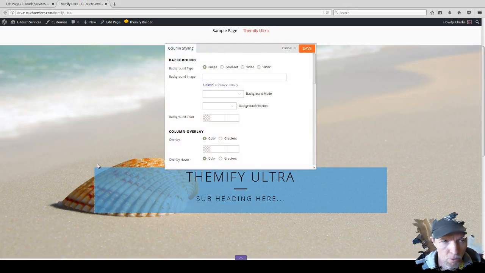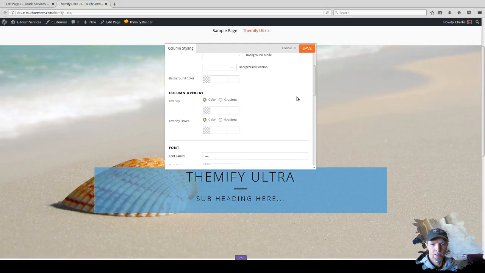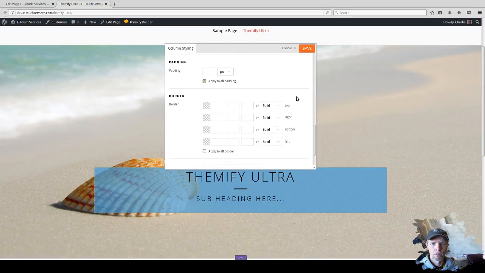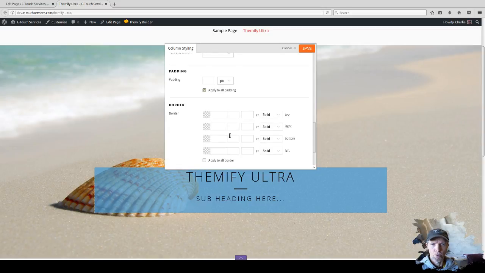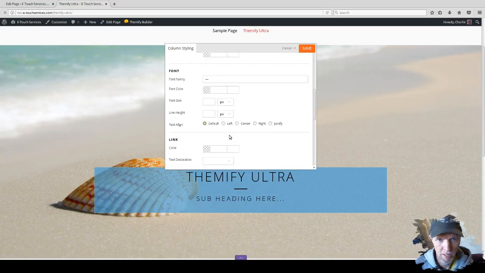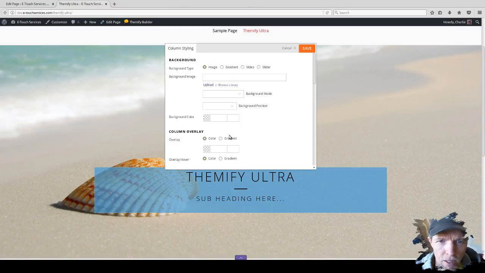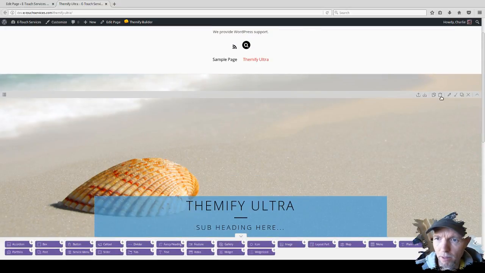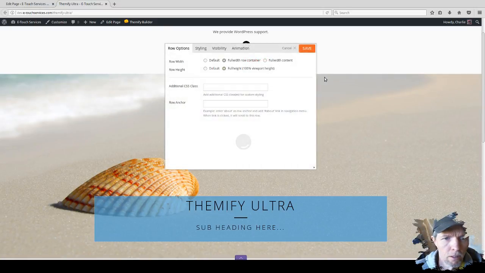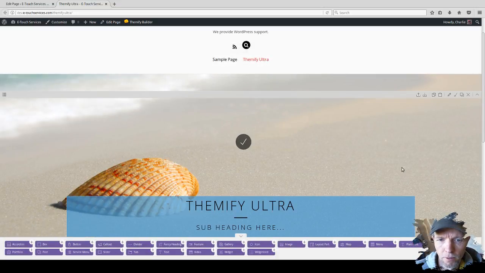And this is the actual row, or the column. This is the column style. So this is where you can do your column style and set for your columns set. This is where you can put a border, padding, add extra CSS just for that area there. Okay, I think I need to edit this here. Go back to options. Let's put the full content. That's what we want.